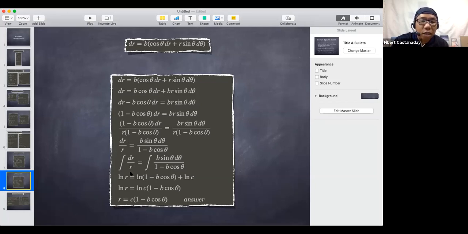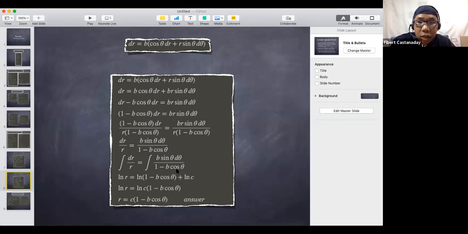That's why we have ln of R equals, and then you have to check this one. Okay, I think may pumapasok pa. Okay, now we will check this one. So our U here is B. Let me just annotate. Let me just get my pen so I can write something.